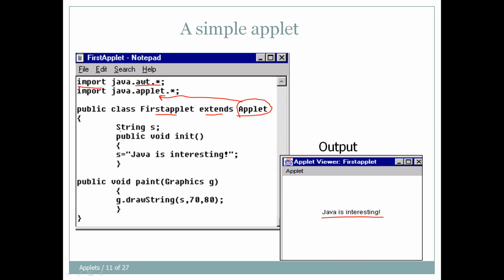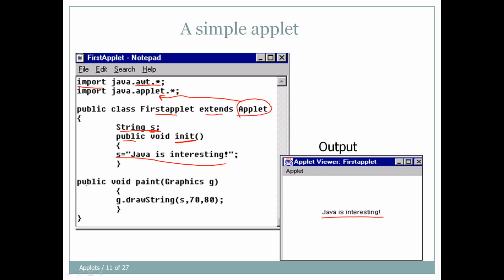Now in the class, we have declared a variable, String s. This variable is used to store some text. After that we have overridden a function, that is the public void init function. We have overridden init to store some value into variable s. The init function can be overridden whenever we want to initialize something, like an object such as an image or a string object or any other variable. Remember, the init method belongs to the Applet class. Inside the init method we have only one line, that is, Java is interesting.